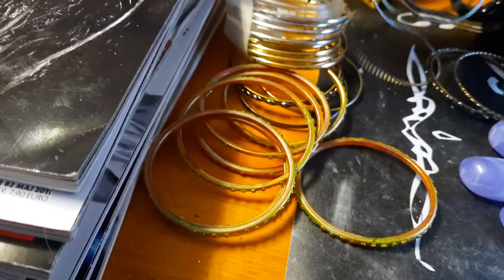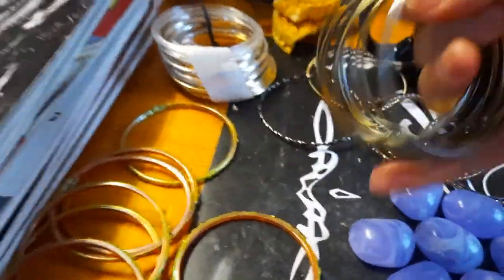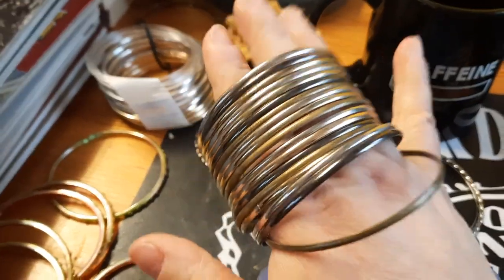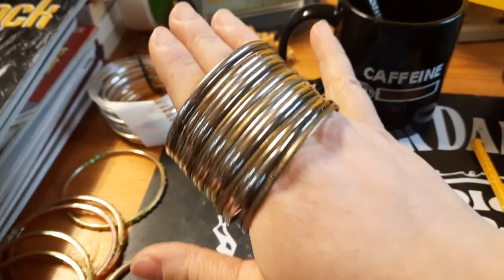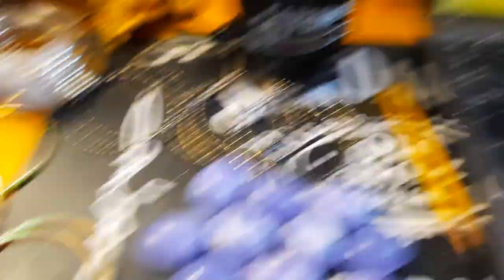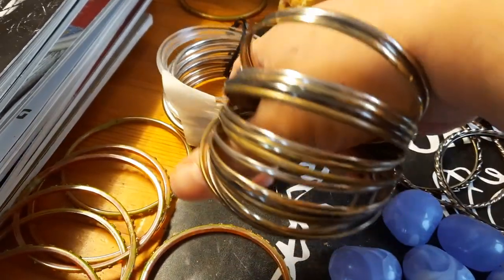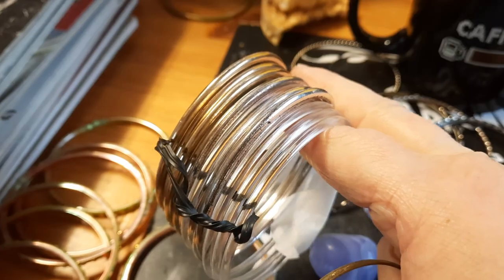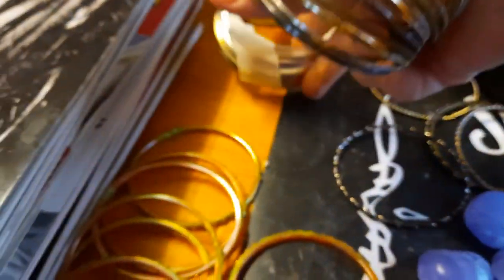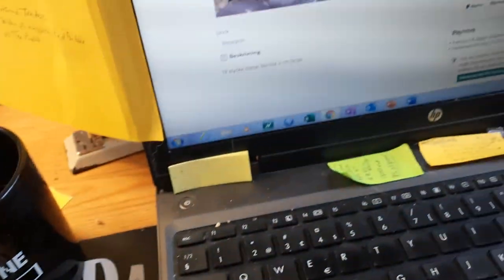I bought this big set of bracelets, and if I had bought these for wearing — as you can see they are really, really small — that's again me not looking closely at the picture. The bracelets that were sold as 'unknown metal' I got compensated for — I got my money back; they didn't want them returned. I'm going to give them to my friend's daughter. These I bought and they are metal, but again, if I had bought these for wearing they would have been too small.